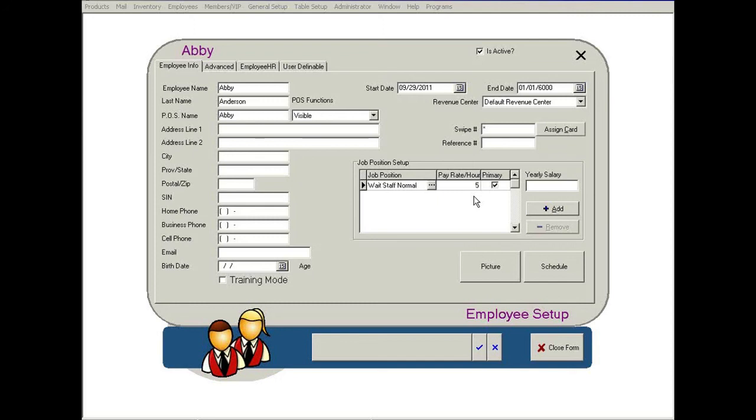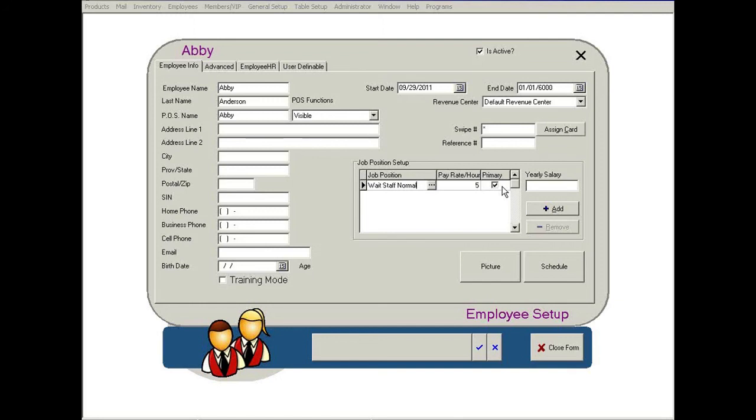Because a bartender may have a higher level of security than perhaps a regular wait staff, for example, the security levels will be adjusted, as will the pay rates. You can also identify the default on this as well. So if you just don't select one, you just hit OK, then it will take the default one, whatever it happens to be.